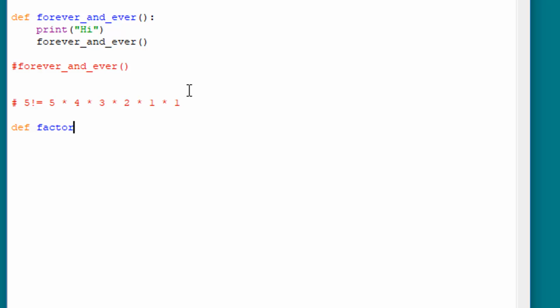So we're going to create another function, and this is going to solve this factorial problem. We'll call it factorial, and we're going to say if number equals 0, and like up there we talked about 0 factorial, that's really just a 1.